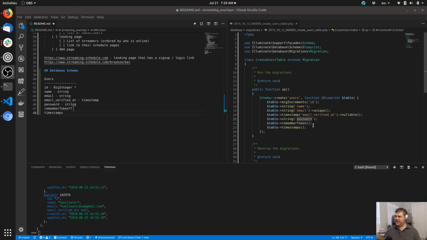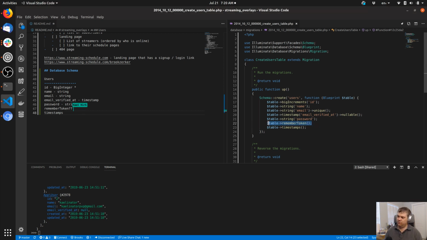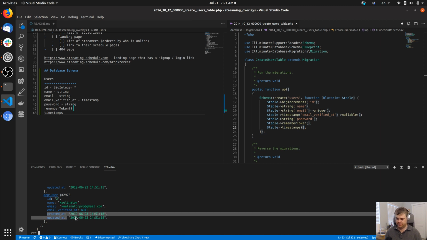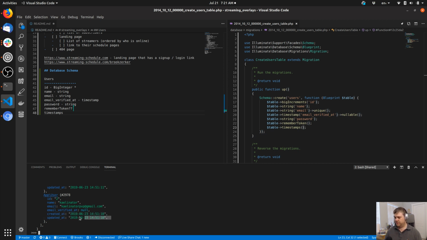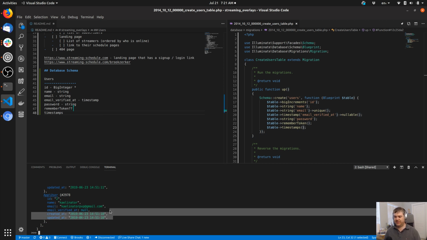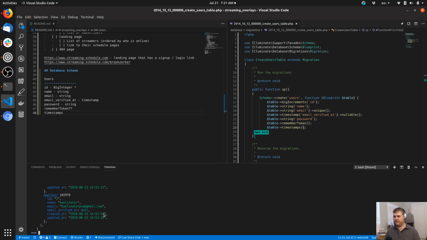So what we can see is that remember token, we don't have to really worry about this right now. This is something that's happening in the background, and we won't need this ourselves. But the timestamps, what this is doing is it's adding in these created at and updated at fields for us. We can choose to ignore them if we want to. But I've always felt that they're nice to have because you can use that for auditing.